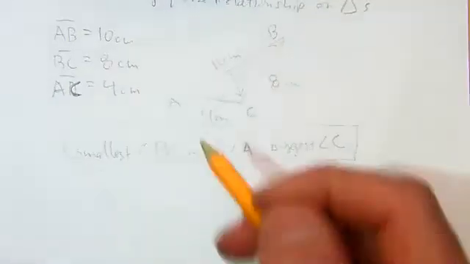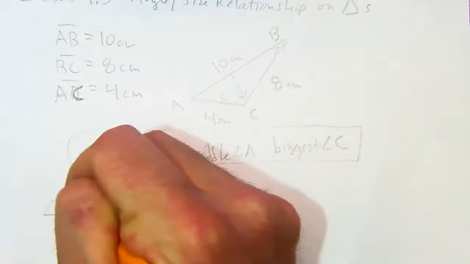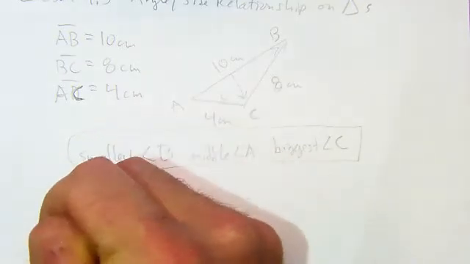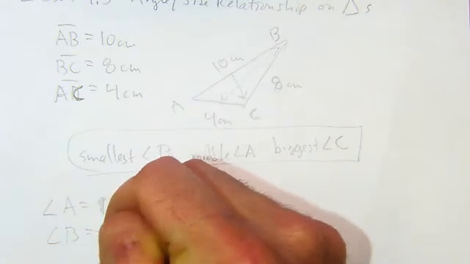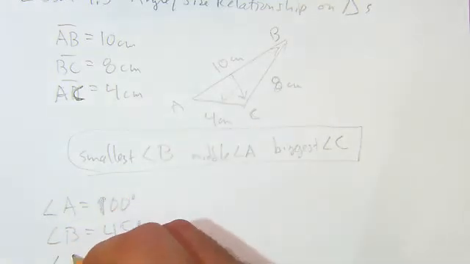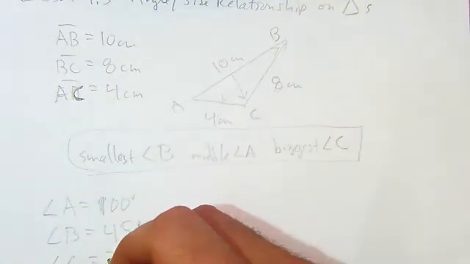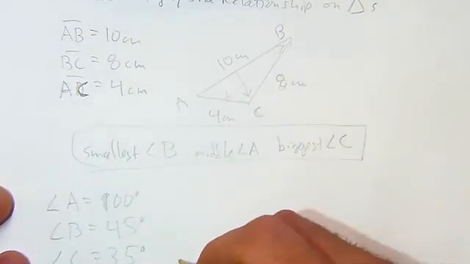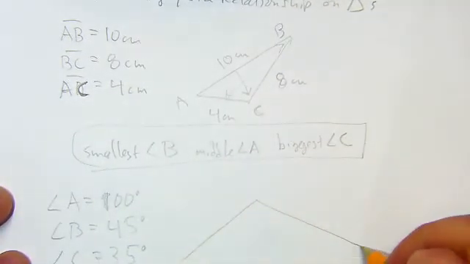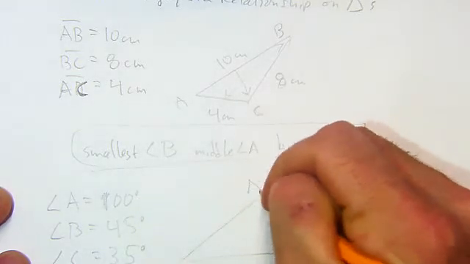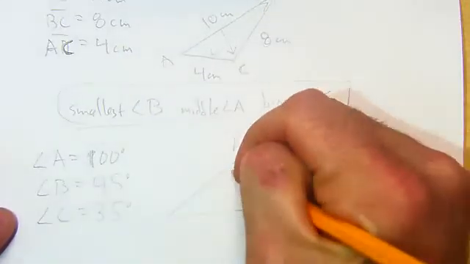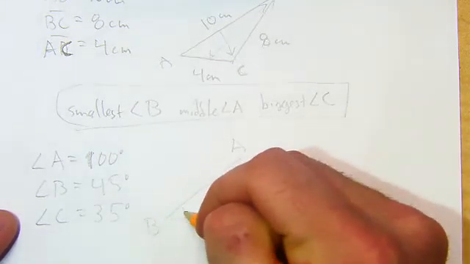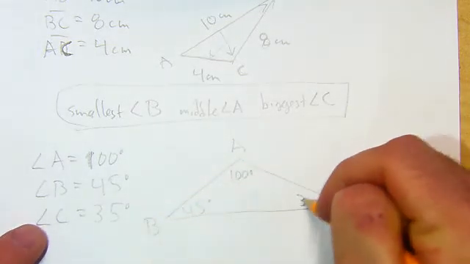And then the opposite of that is if you're given the angles, let's say angle A is 100 degrees, angle B is 45 degrees, and then angle C, they do need to add up to 180, so what's that leave us with? 35, I think. You do need to sketch it out, even though maybe you'll get the answer without sketching that out. A is obtuse, so I'm going to put that up here as an obtuse angle, 100 degrees, just roughly sketching it. B is supposed to be 45, and C is 35.